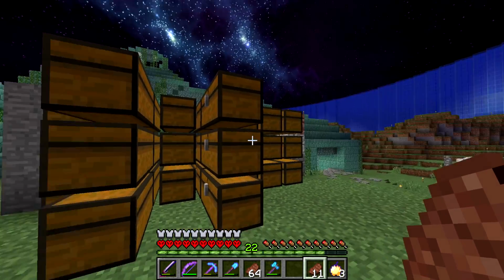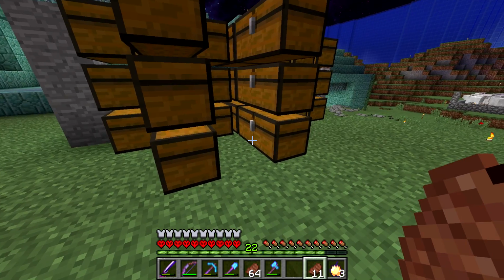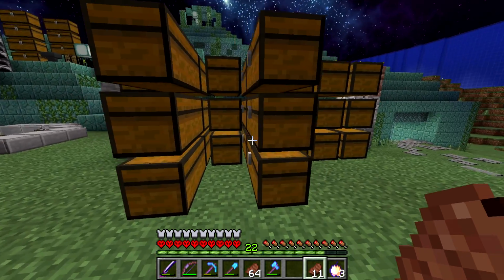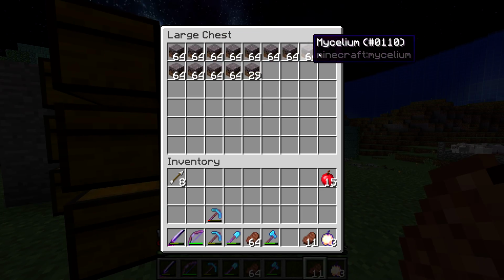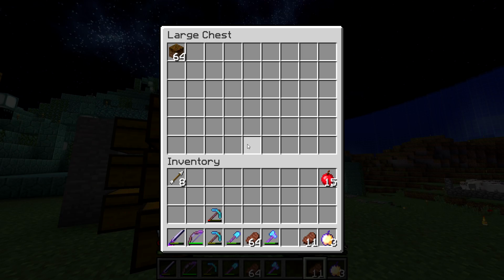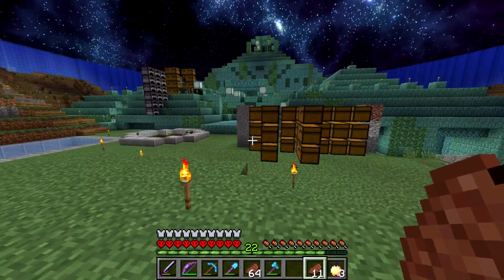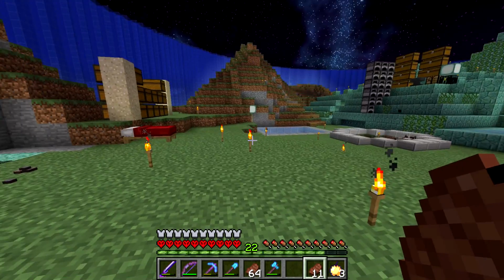I've got some trees and, let me see, yes, dark oak wood. I did get some leaves as well, which I need to go fetch. We've been spreading out the mycelium gradually. I was doing that whilst I was farming all this wood. And podzol, unfortunately, doesn't spread. Yeah, I found out the hard way.